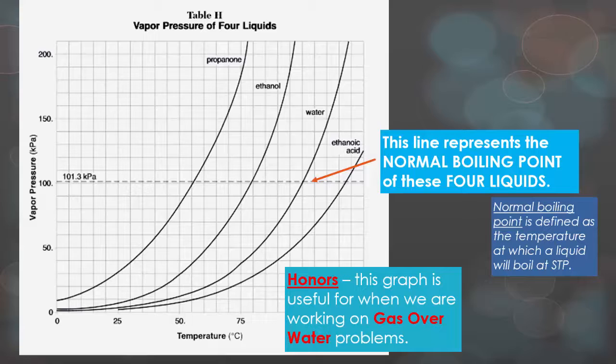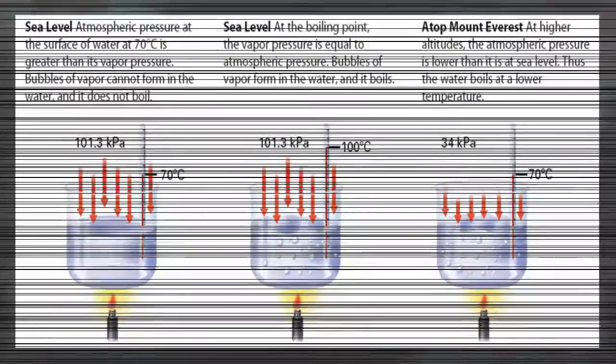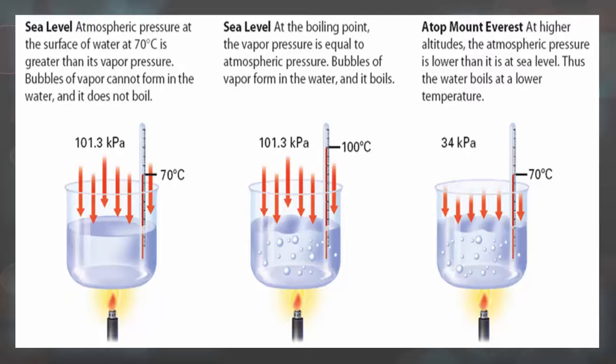If you look at water at standard temperature and pressure, we always say that water boils at 100 degrees Celsius. As you go up Mount Everest, you will see that water will boil at lower temperatures. And as you go further down below sea level, then you're going to have water boil at much higher temperatures. So as you can see all the way to the left, where we're at sea level, so we're at 101.3 kilopascals, which is the standard pressure, we're below 100 degrees Celsius, which water won't boil because, as we know, the normal boiling point for water is 100 degrees Celsius.